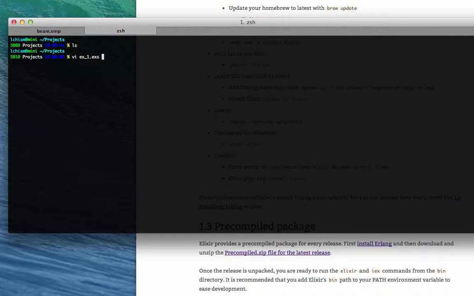If it's a script that you mean to have sort of main-like functions, you typically would give it an .exs extension, which is what we're doing here. So that's what we'll do. The first thing to know is that in Elixir, everything happens in a module. So we'll define the module Example.